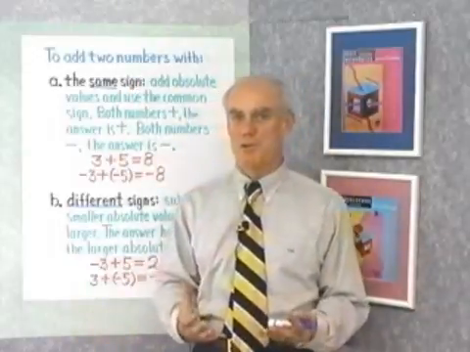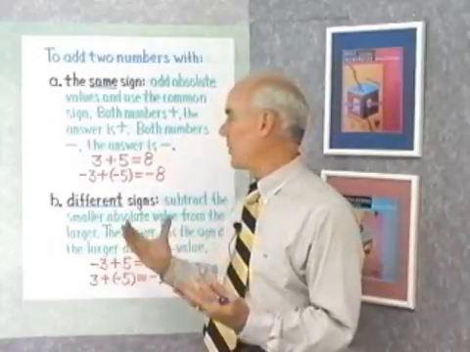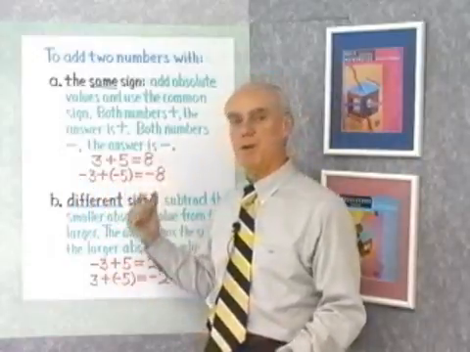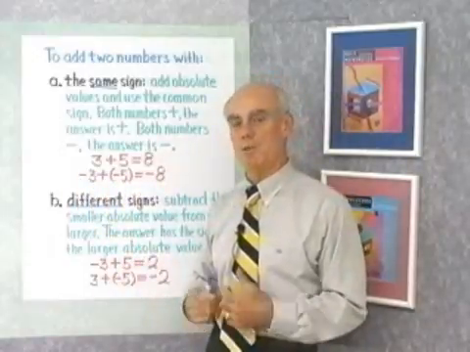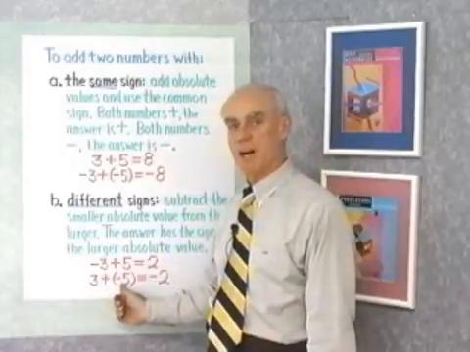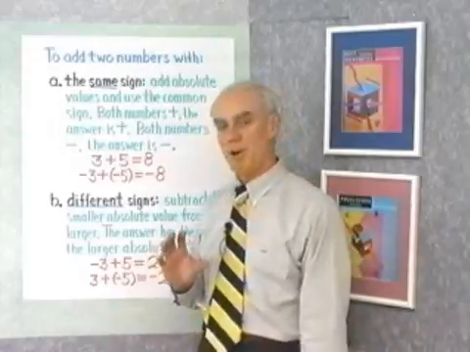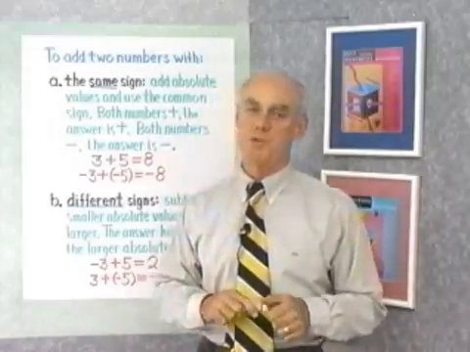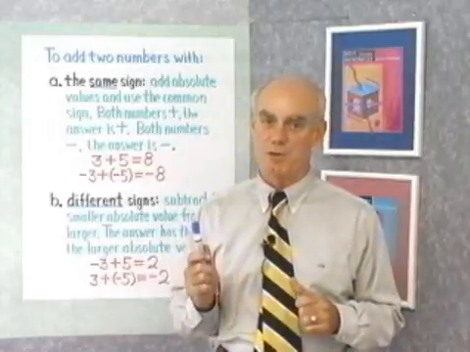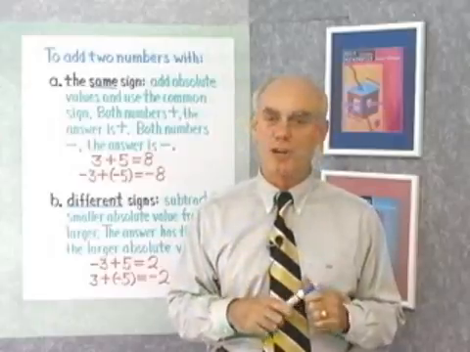Now what you want to do is memorize this rule and work enough problems so that you operate according to this rule. That is, when you see -3 plus -5, you automatically write down -8. You want to get to the point where you don't even have to think about it. When you add 3 and -5, you know the answer is going to be -2. Again, you don't even think about it. So that part of it is up to you. You have to work enough problems so that is what happens. And you'll see that adding positive and negative numbers is something we're going to carry through for the rest of the course. Now, what we want to do is go to the board and work a few more problems.